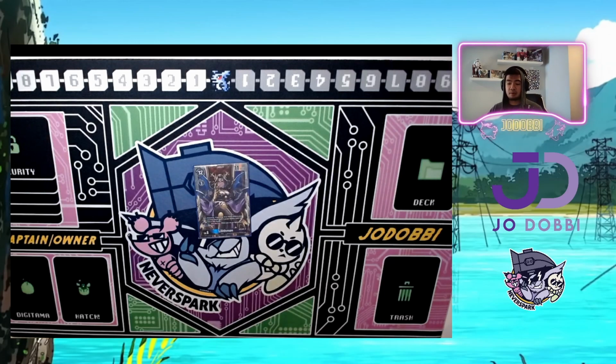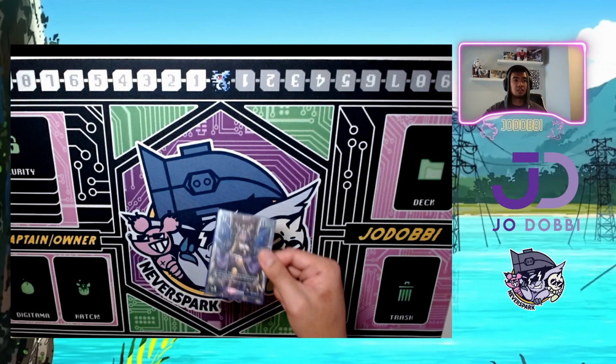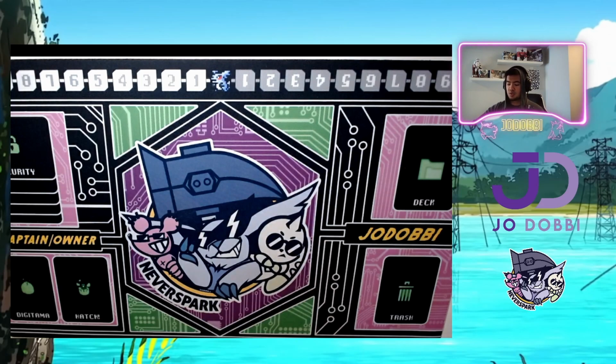So if you've got Glaive Memory Boost, you can actually play it for free, get the MetalGarurumon back to your hand, and then Digivolve in Raising for much more havoc moving forward. So early, mid, or late, Lilithmon has never felt bad for me to play, which is why she is there at a comfortable 1 piece.